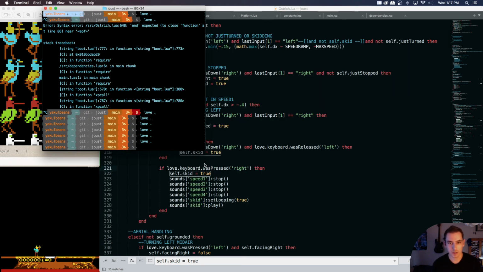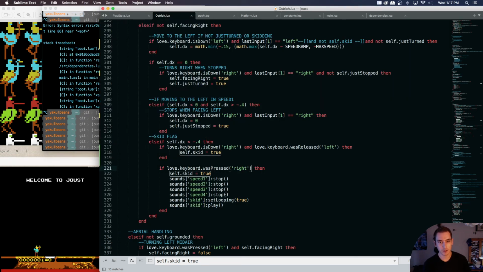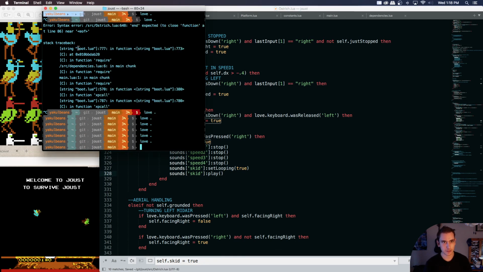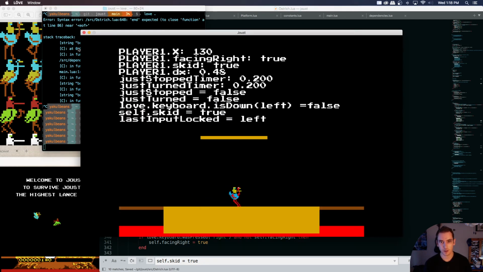Now we do need, I don't know why skid isn't playing. Why is skid? If we're skidding, it should play the skid sound no matter what. But it doesn't upon the multiple inputs.